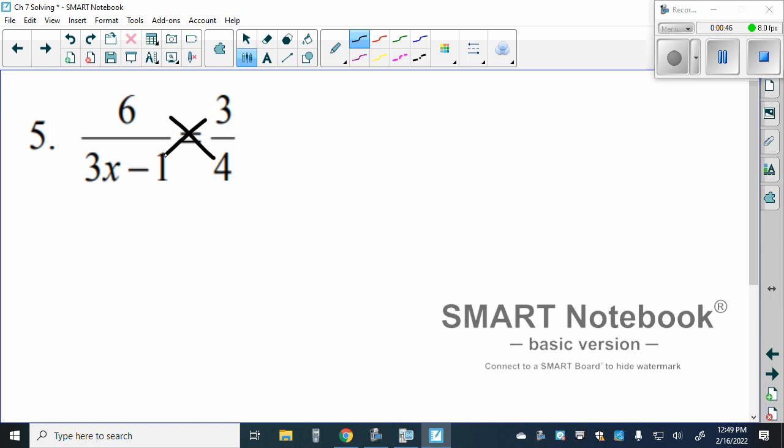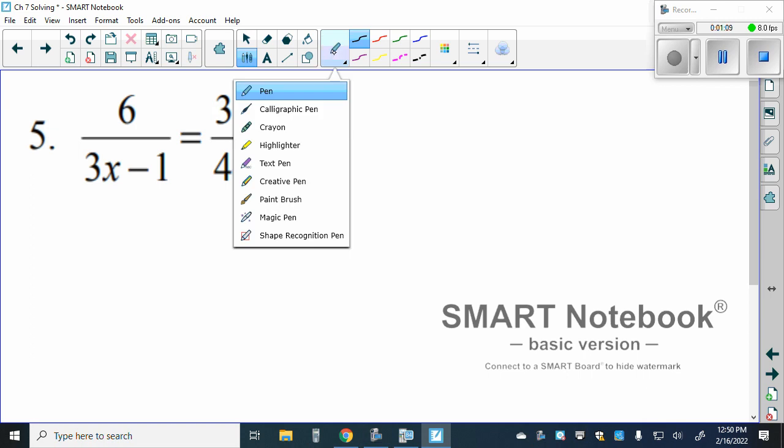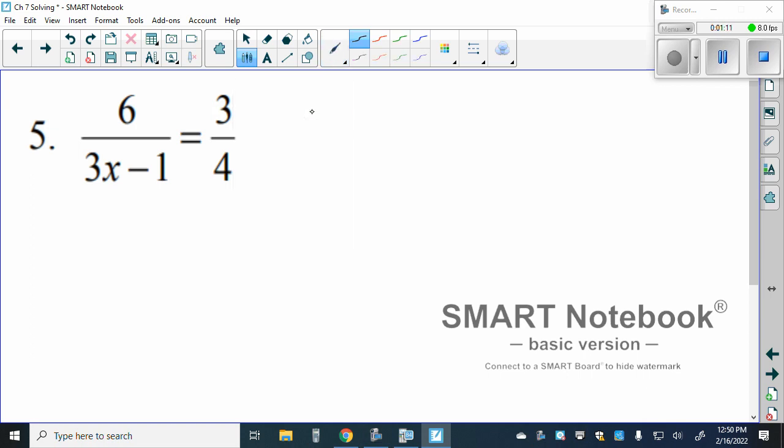It's not that it doesn't work. It works just fine for this here. But once we get more than one fraction on either side of the equation, it doesn't work anymore. And I don't see the point in going over a method that only works if it's set up exactly like this here. And then once we hit a different type, well, we got to go over a different way to do it. Essentially, the way that we go through and solve these, and we're going to solve this one here, is exactly the same thing as cross multiplication, but we're not using a fancy little trick to be able to do it.